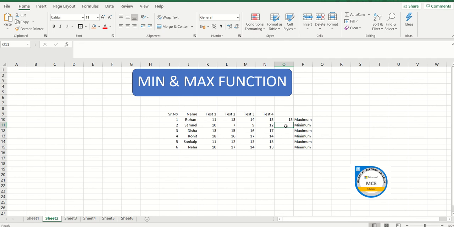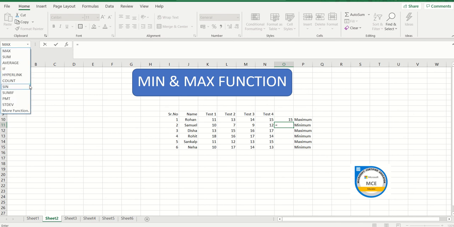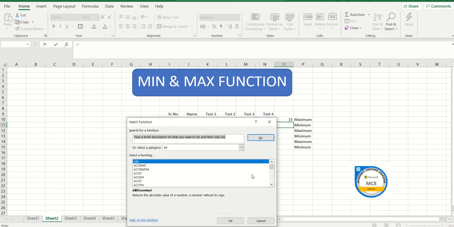Now the next function that we have to learn is minimum. So you again click is equal to, because in my Excel my command starts from is equal to. Again go to the left hand side top, and then go to more functions, because my minimum is not showing in the list. I will click on more functions. The moment I click on more functions, I can go ahead and select my entry from here. So I would like to select minimum. Minimum is MIN, so I need to select MIN. See, it's there.